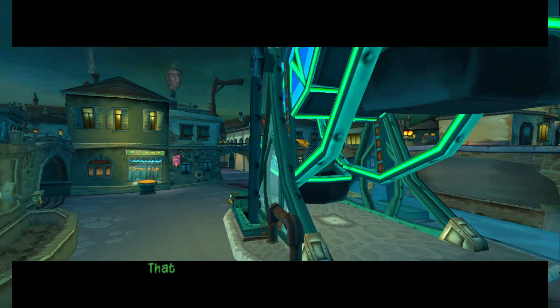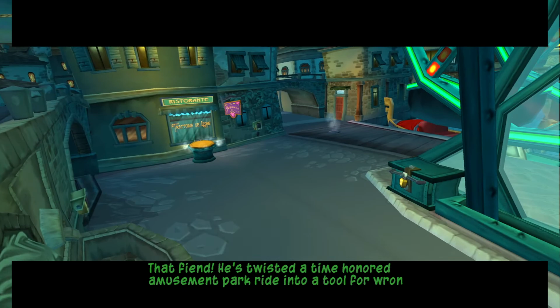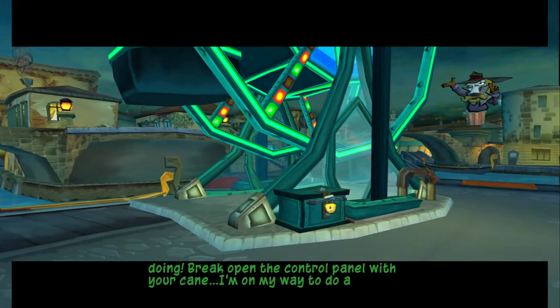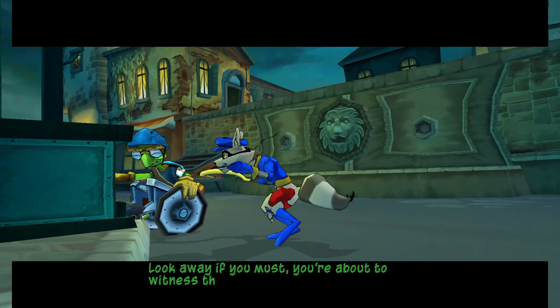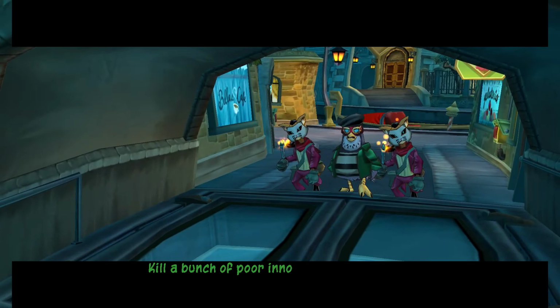That fiend! He's twisted a time-honored amusement park ride into a tool for wrongdoing! Break open the control panel with your cane. I'm on my way to do a little rewiring. Look away if you must. You're about to witness the dark side of electrical engineering. Kill a bunch of poor innocent fish, will he? That'll do it.